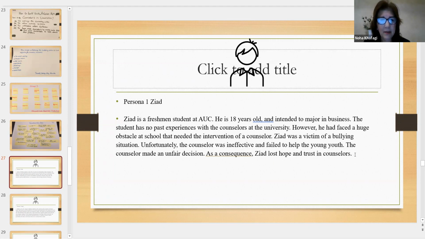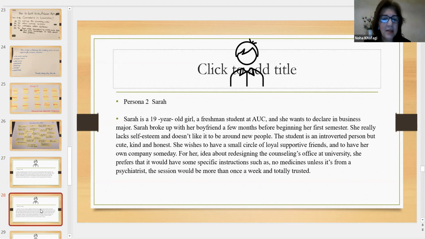Having the question written about what the counselor can do to change things in 2040 is non-threatening for the counselors, because I had a question in one of my presentations: aren't the students criticizing the counselors here? They're not mentioning any names, but they're bringing real life experiences and things that matter to them.